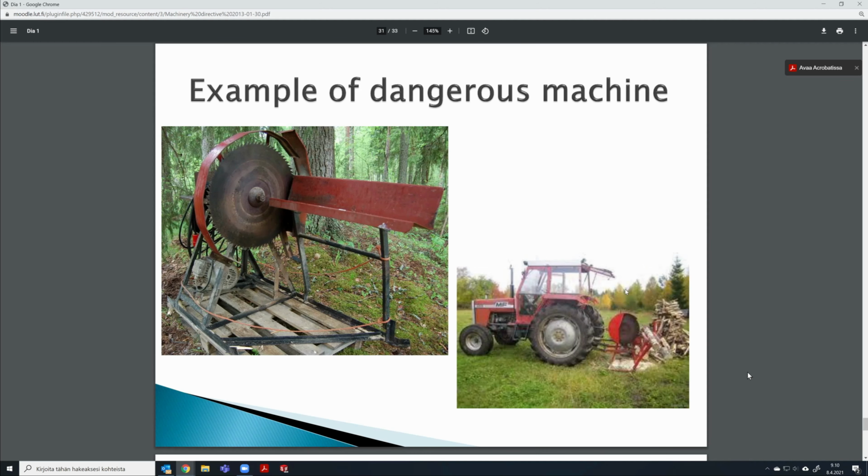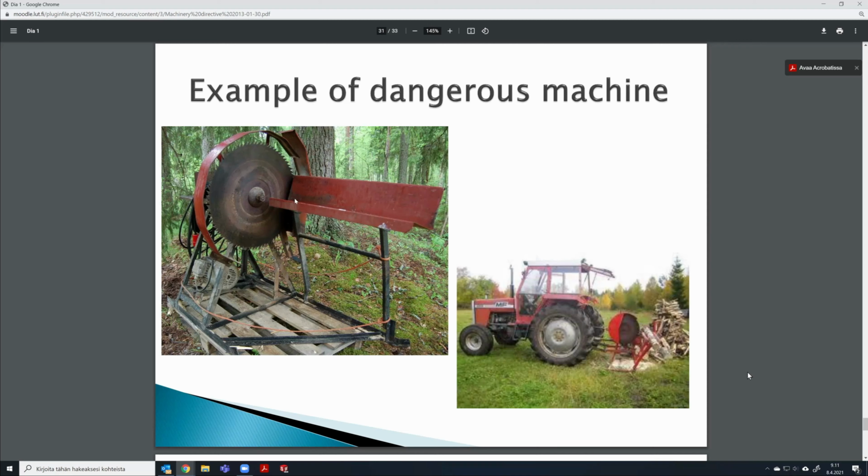But if it would be designed now, it would never fulfill this machinery directive. There is a huge blade rotating, spinning, high speed, and it is very, very easy to cut a finger or a hand or I don't know what. It is highly dangerous machine.